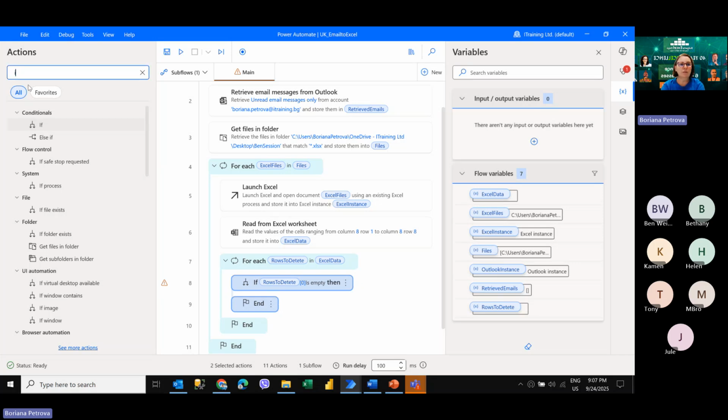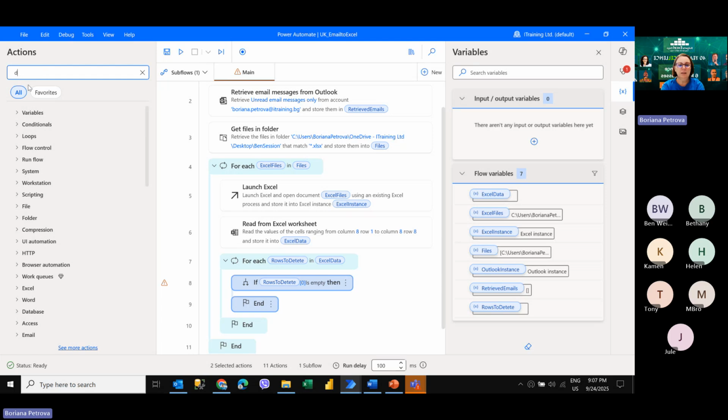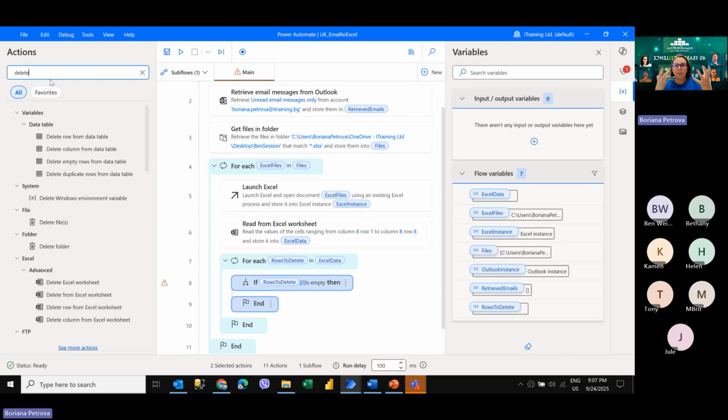So looking for the delete action. And again, I want to stress that I don't need to type some special code. I need to know just simple logic. So here we have a couple of options under the data table, but that kind of options are for Excel Online.